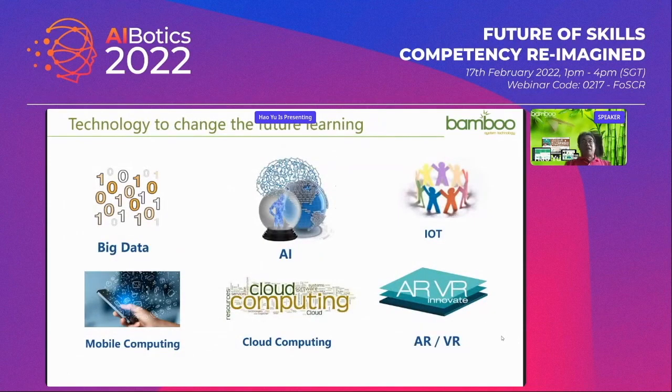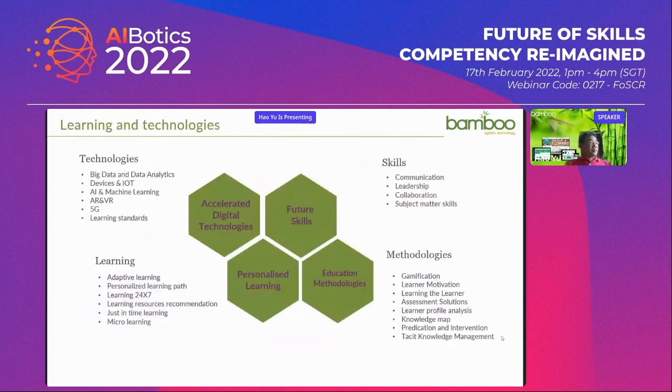Some of the technologies nowadays that are talked about very frequently for changing education are big data, AI, IoT, and AR, VR. Now what we see is that between the learning and the technology, and the skills students need to acquire to be ready for future work and jobs, there is still a big gap. But we do see opportunities for technology, and for how the learning can be transformed, using the right methodologies to combine the technology and the education method, from a few angles.